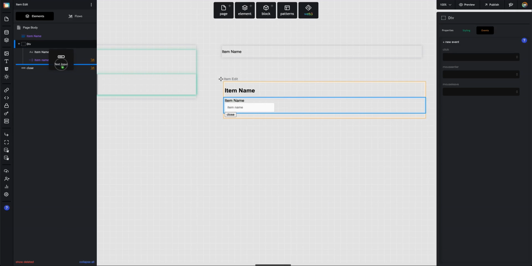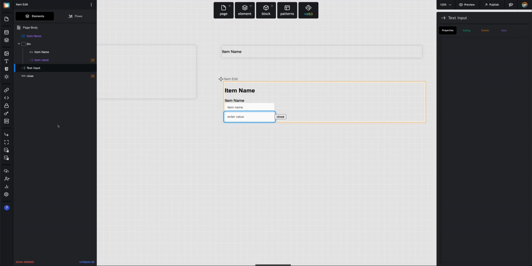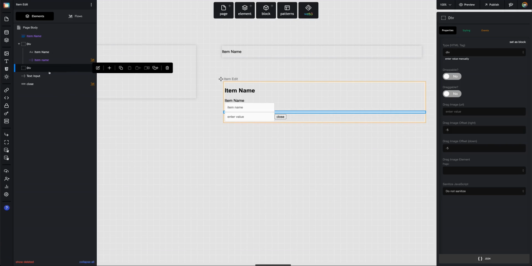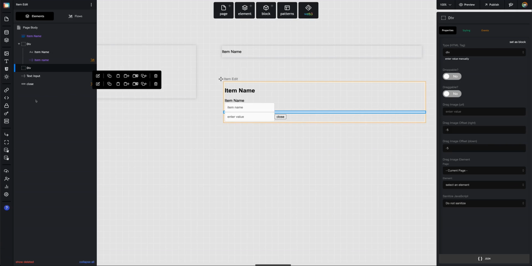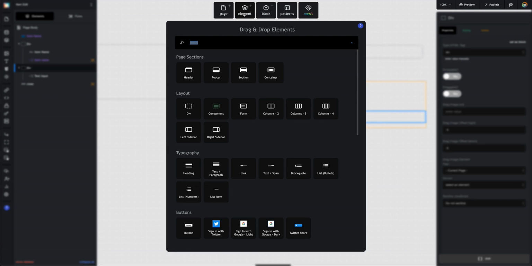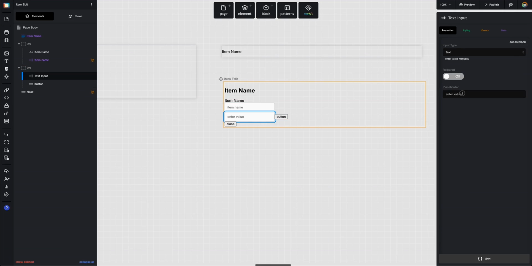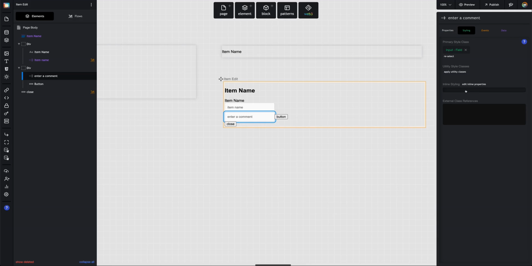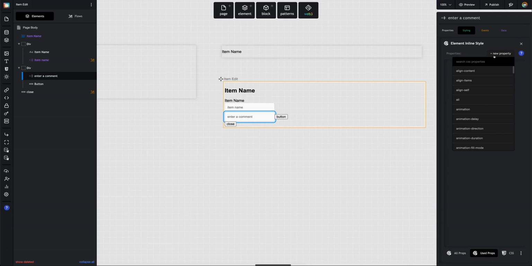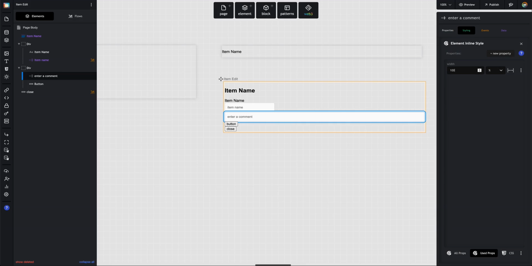And we'll put that here, the close button, and we'll go ahead and add a container around it as well. So I'll put that right here. Put the input inside. We'll add another element for the button. And maybe we'll change the placeholder here. Comment. And let's change the styling just a little bit. I'm going to make the width on this 100%. Just to make it a little bit bigger so you can enter a little more.